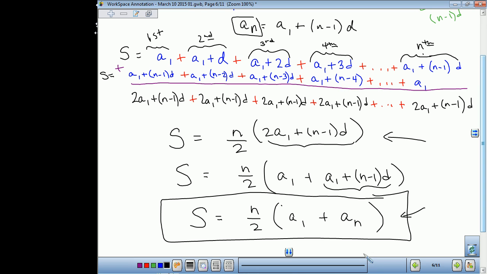Fill it in. You know it. So either we stick with the first one, the sum of the series equals n over 2 times 2a plus n minus 1 times d? That one's harder. I sometimes don't like that one.